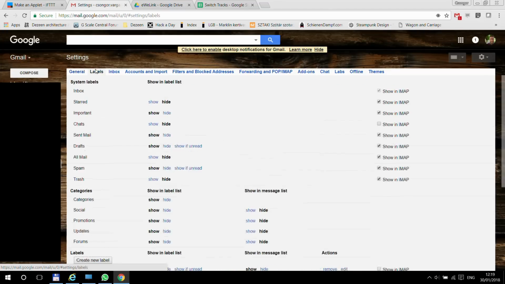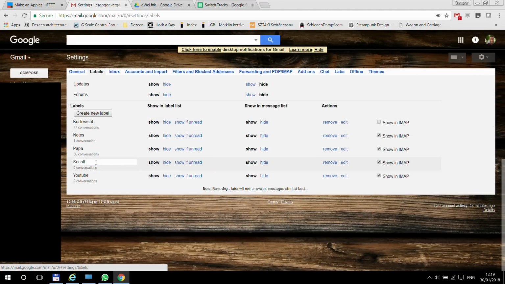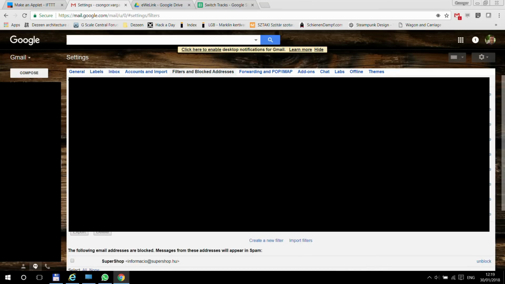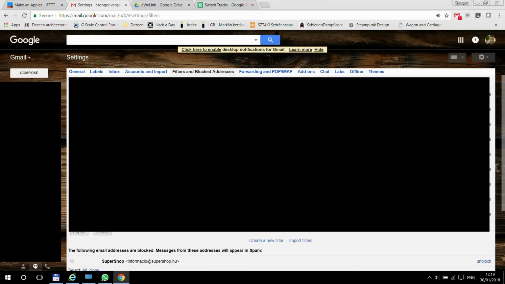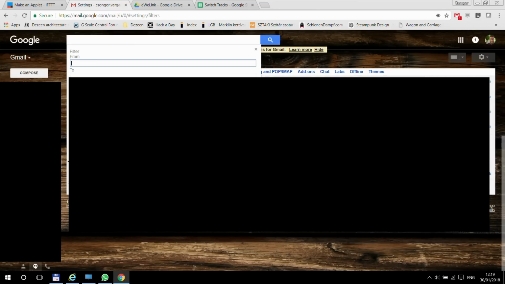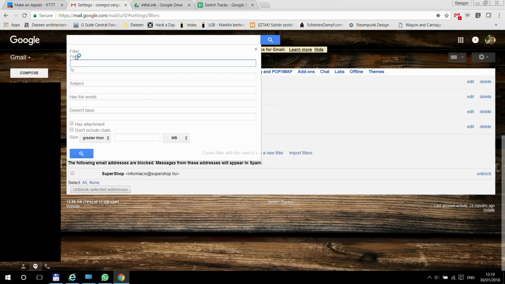If you go over to Gmail and you go to your labels, you can create labels. For example, I created a Sonoff label, and within the filters and blocked addresses settings, you can create a new filter for Sonoff, which I thought I had created, but maybe I didn't. So create a new filter. You can specify the filter to be from a specific address.